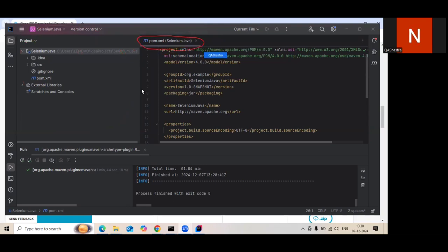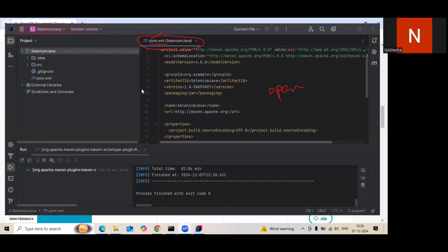We are using all open source software. This Maven project has one XML file called POM, and it has the capability to add our third-party libraries, which we are going to use for Selenium. I want to integrate Selenium with Java.